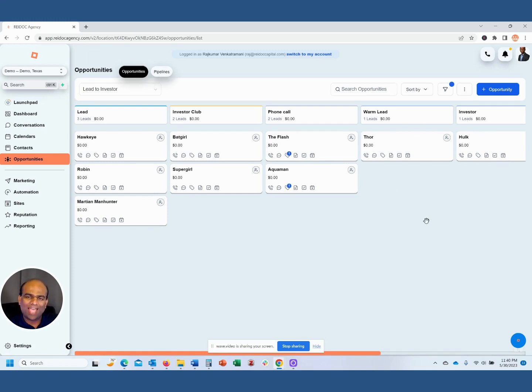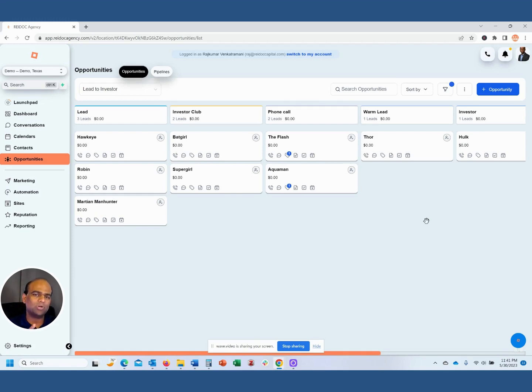And all these actions are associated with something on the back end as well, automations, where when they fill in the investor club form, for example, not only do they move to this pipeline stage, they also get an email saying, hey, welcome to the investor club. This is what you can expect. So we set all those things on the back end. So you don't do anything there except its initial setup, and everything keeps on happening while you sleep.